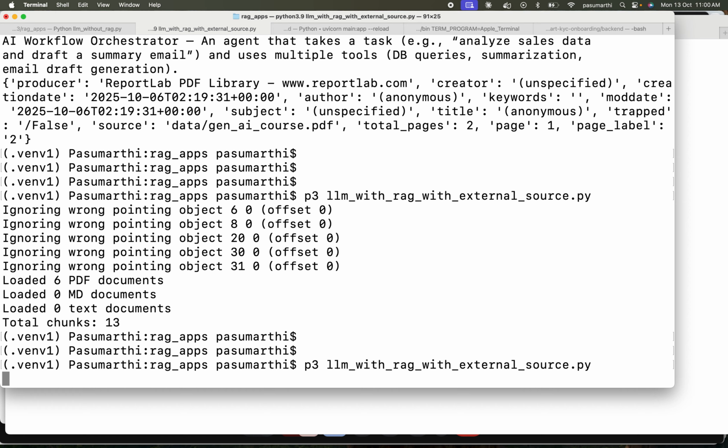So we have 13 chunks, right? Yeah. One chunk will have 1,000 words and an overlap of 200. Those 200 will be in the next chunk also.